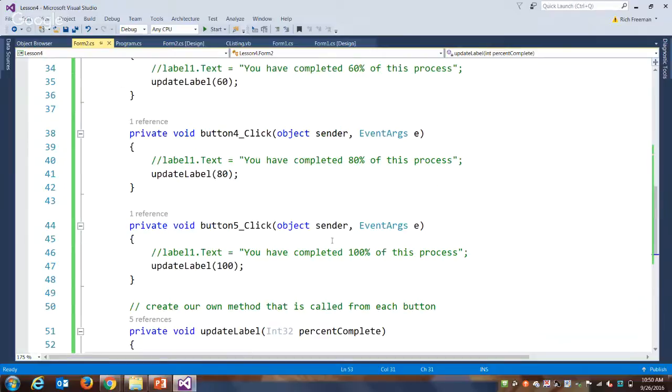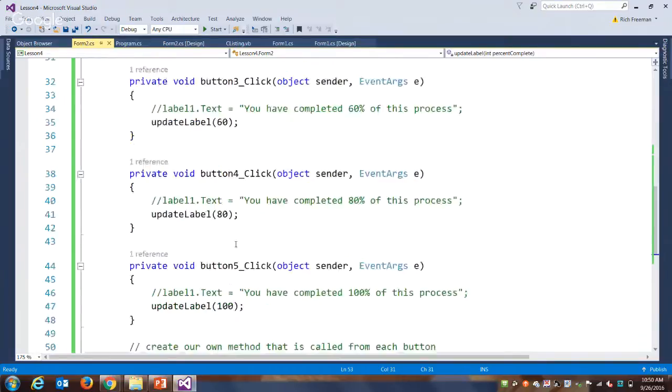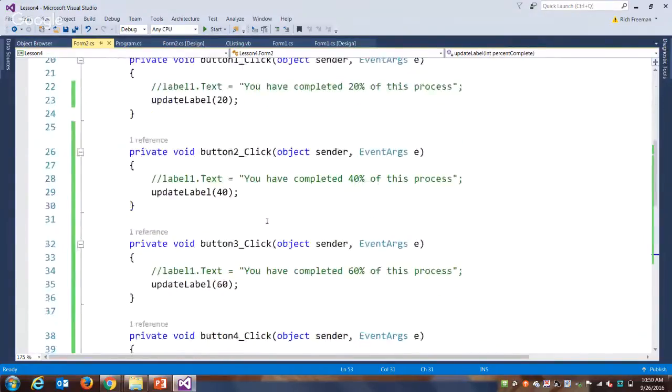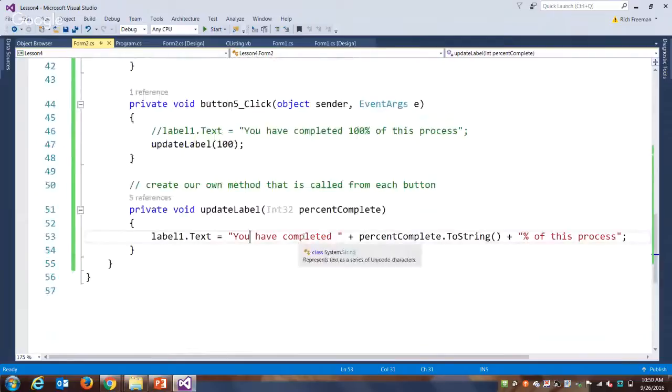With our original version, how many changes did we have to make? Right, we'd have to change that code because it was repeated in 5 places. By making this into our own function and calling it from each button, we can just change it in one place, and now all of those buttons will have the new message.